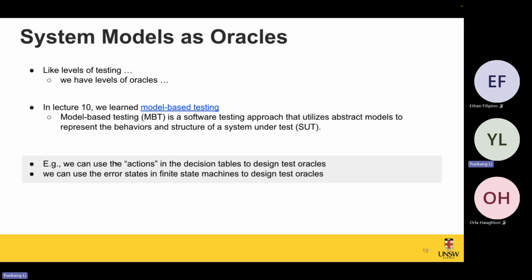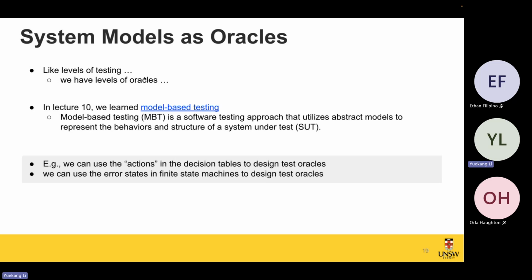So this action is a test oracle. And sometimes if we model the system as a state machine, we can have some error states. And if the program enters the error state, then we know that there is an error of the program. So we can also use system models as oracles here.